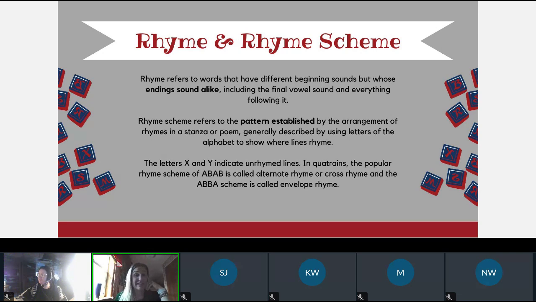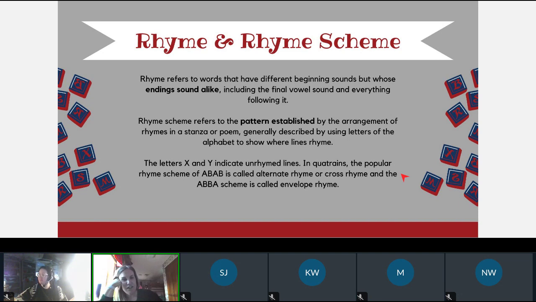And so now rhyme scheme is the pattern of the rhyme in the poem. So they're arranged in these things called stanzas. So stanzas can be two lines, they can be four lines, they can be six lines. Often we talk about two lines or four lines. They're called couplets and quatrains, right? Quatrains, yeah. Woohoo! Look at me pulling that out. Oh, good. So hopefully this is something you've also heard about. Oftentimes we learn about this year after year in English, right? And you learn a little bit more each year.